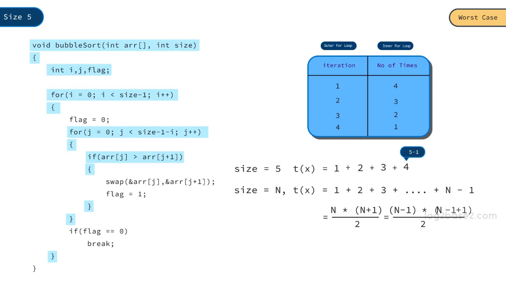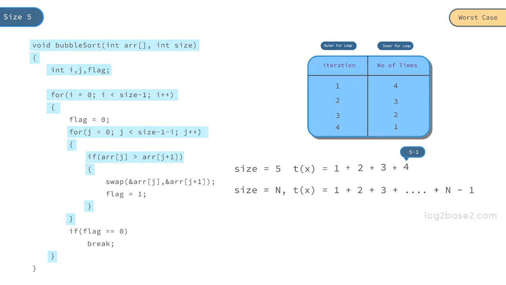And this minus 1 and plus 1 will get cancelled. So this will become n minus 1 into n divided by 2. That is n square minus n divided by 2. So we got the time required. Now how to get the time complexity here? Just find the degree of this polynomial and here it is 2. So we have the worst case time complexity of bubble sort algorithm equal to order of n square. So that was about the time complexity.